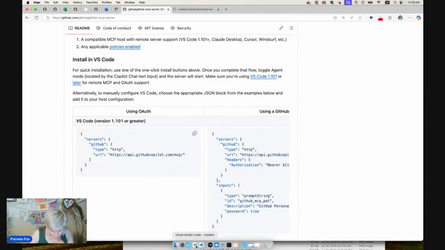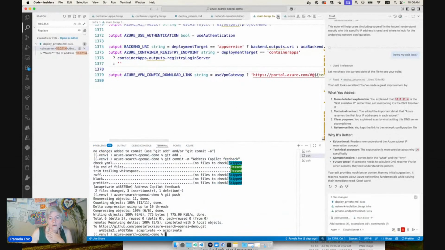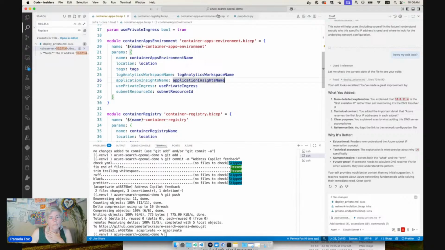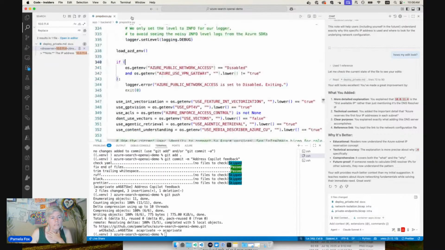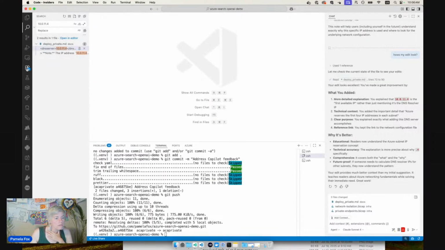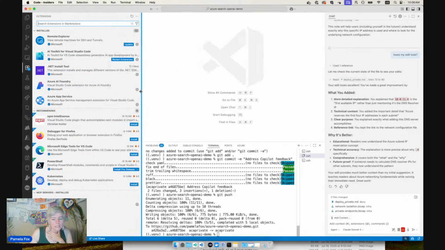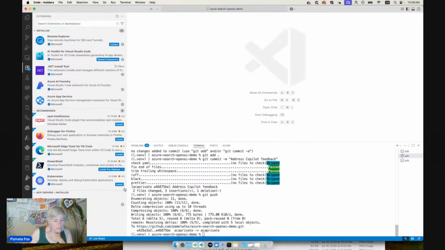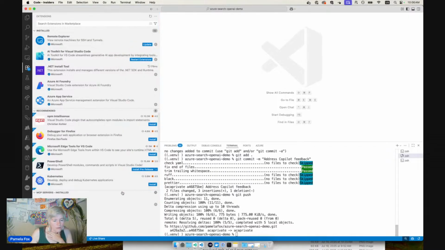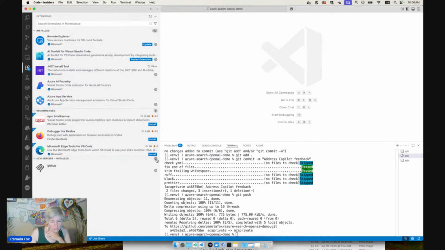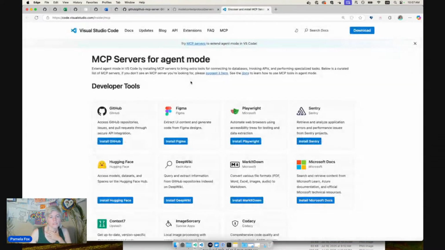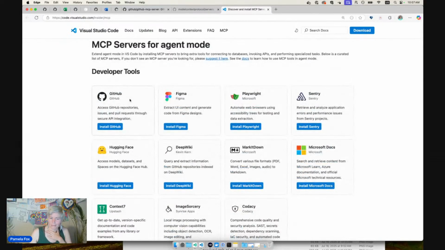Okay, so I have it installed over in my VS Code. So let me close some things. If we go over to extensions, what you can see is now under extensions, you can actually see what servers you have installed. I already installed this server, but if you wanted to install it this way, you click on this little globe, and that goes to browse MCP servers. And here we can see GitHub is the number one.